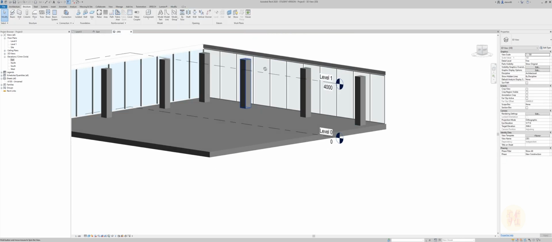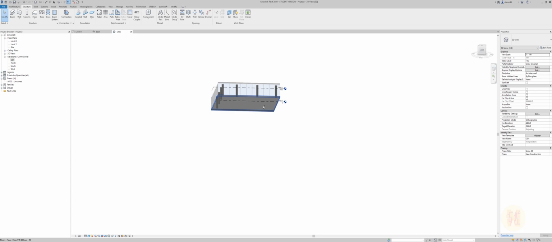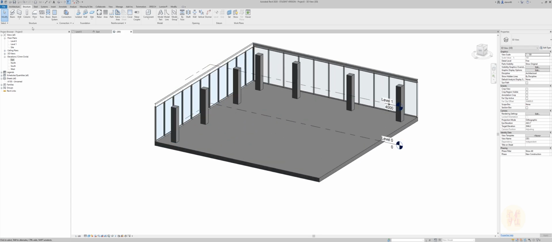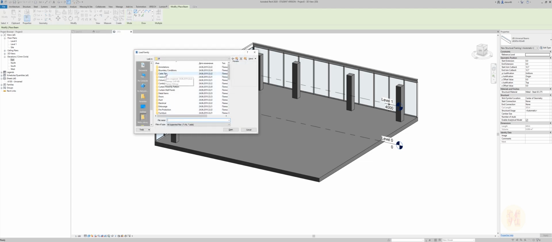We have now a steel structure under our curtain wall, and now we should use the other type of beam. So let's choose the beam, and we want to load the family, because we should find the beams.